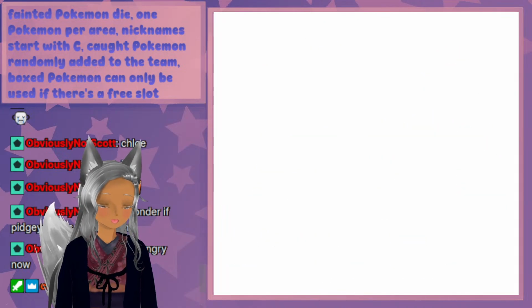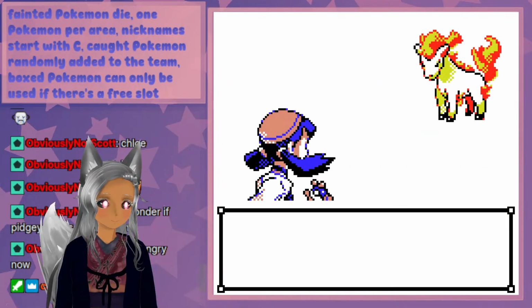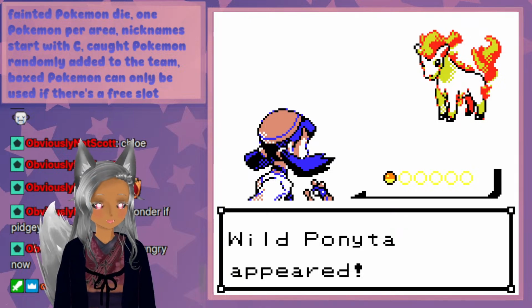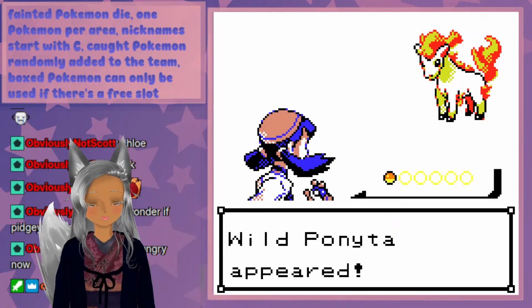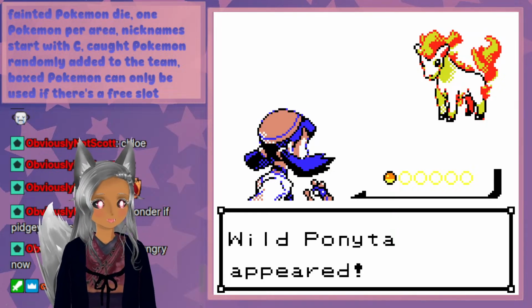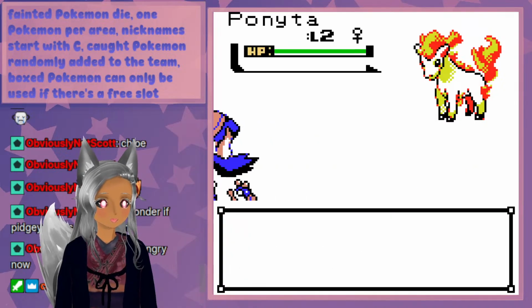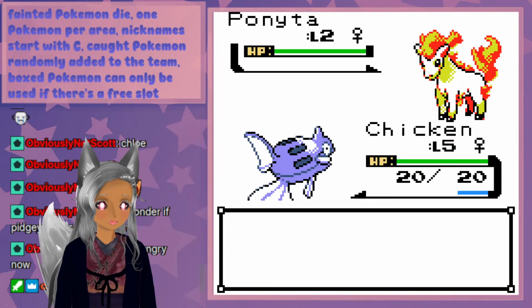Now, I'm warning you guys ahead of time, the sped up music in the game sounds god-awful. I set a setting to where when the game is sped up, it mutes itself. So don't be concerned if the sound cuts out because I'm speeding up. It's just literally so your ears aren't grated to death. So Ponyta is an option, that's good, a fire Pokemon.